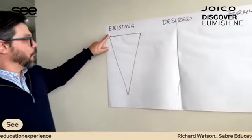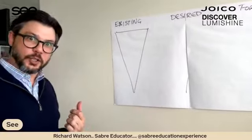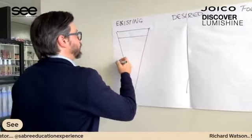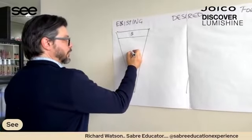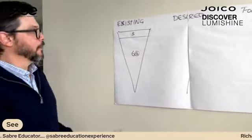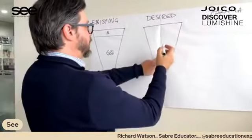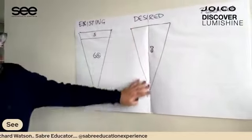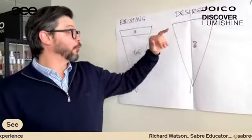Now, what we are finding is we've got a client that has come in for a colour correction and she's got a build-up of colour and she needs to go lighter. So let's say, for example, we've got a natural level 5 and her ends are a level 6 gold. After a consultation, bear with me because it's a mock consultation, we found out that she actually wants to be an 8 level natural colour, no noticeable pigment. So an 8 natural all the way through from roots to tips.